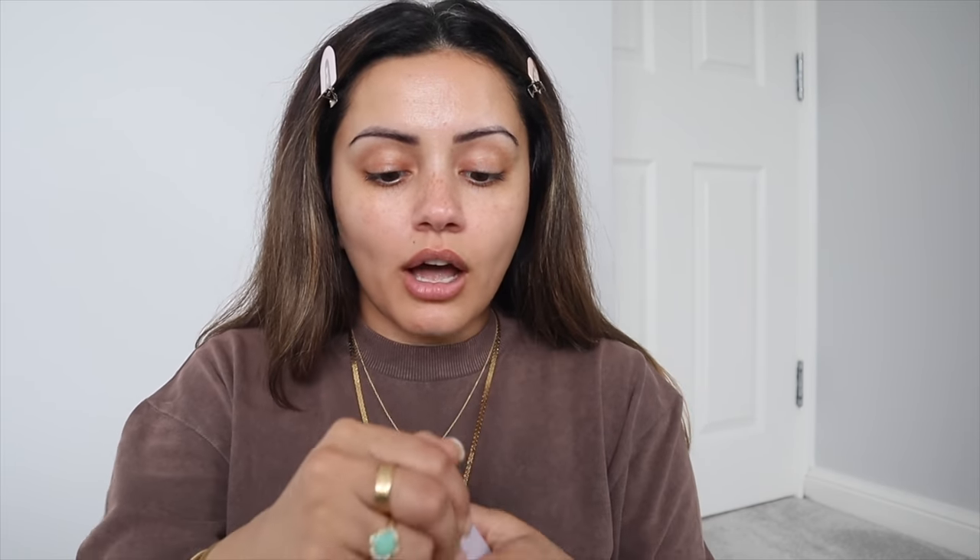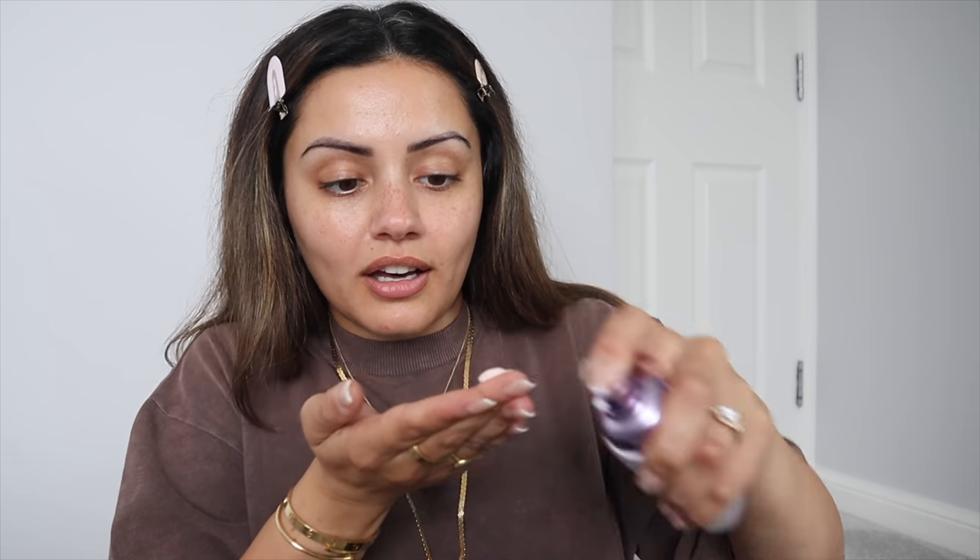The primer he's picked is the Tarcher Liquid Silk Canvas. I've got the pot version of it and I really like that, so let's see what this is like — I feel like I might need to shake it. I feel like one pump should be enough. That's really nice actually. I like this primer. This actually feels really nice on the skin. It doesn't feel like a silicone-y primer — it actually feels like a really nice hydrating but smoothing primer.